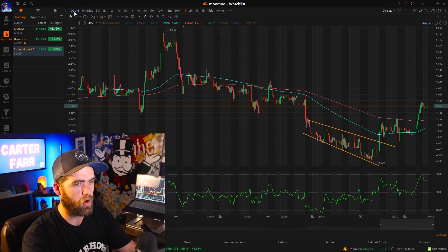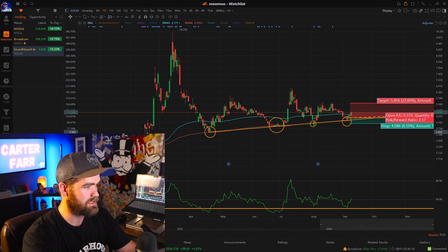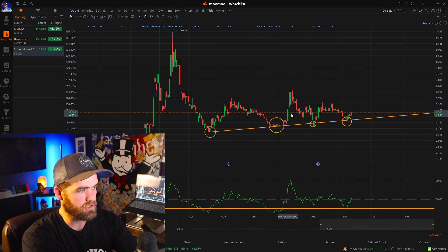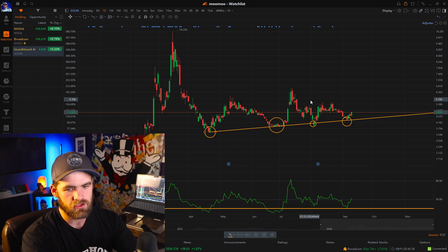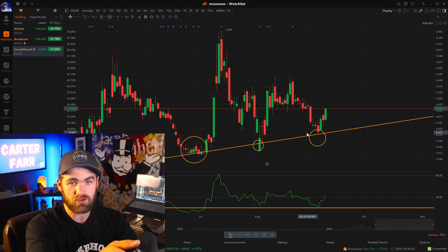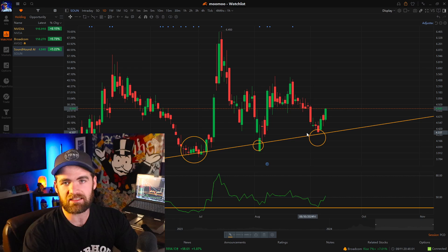Looking at ticker symbol SOUM, the first thing I look at to determine if I should buy is the overall trend. You guys can see this beautiful upward trend. Removing all the confusing indicators, you can see a good upward trend and a nice trend line representing really hard support. For a trend line, we want a minimum of three touches — and that's what we have: one, two, and three. I always imagine trends like a river — it's a lot easier to swim downstream than upstream.